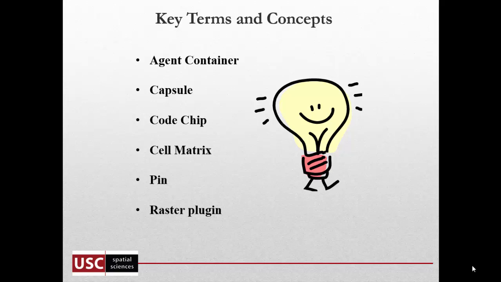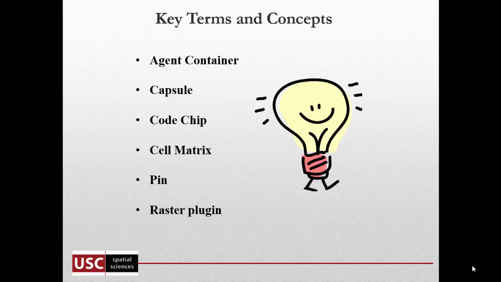Next, we have a code chip. And a code chip is a drag and drop component that can contain snippets of JavaScript code that can take multiple inputs, multiple outputs, and replace the simple parameters that we can make into, say, a flow or even a stock or a term.